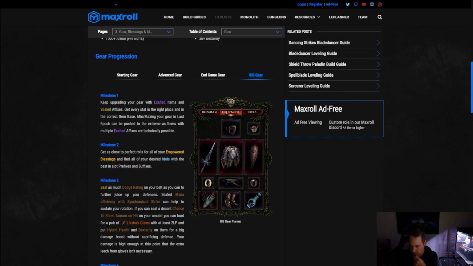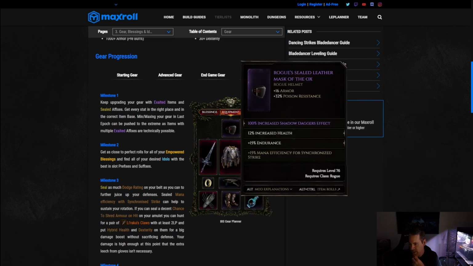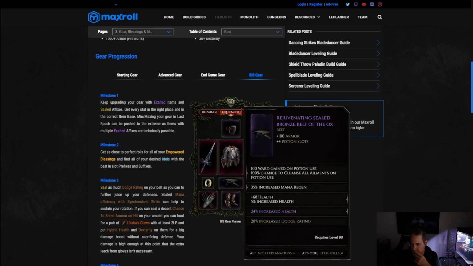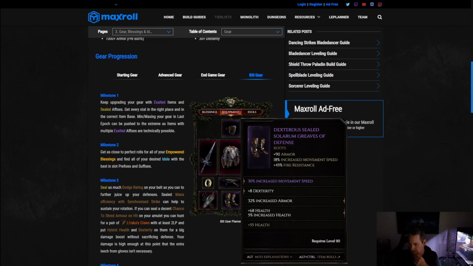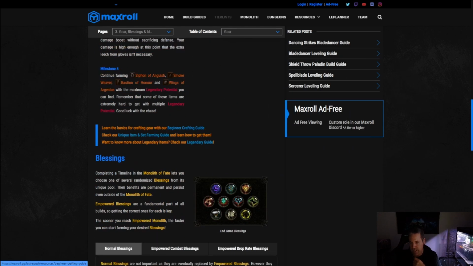But don't stress about getting this. That's why it's under BiS. Everything else, you're just putting up to tier 7. You're trying to get lots of good sealed stuff on here. Mana efficiency for Sync Strike is nice. It just gives you a little extra mana, but it's not necessary. That's why it's sealed. Extra dodge rating is always good. Armor on boots is really good. There you go. All right, let's move on to blessings.